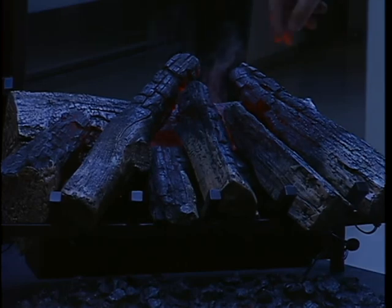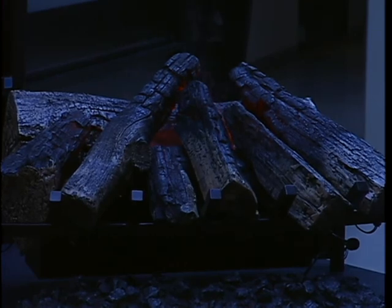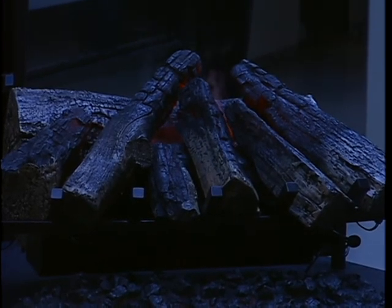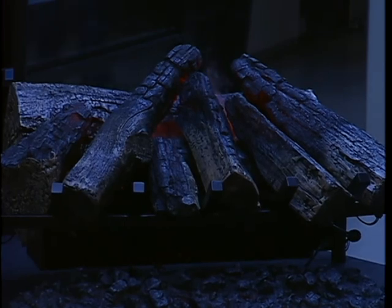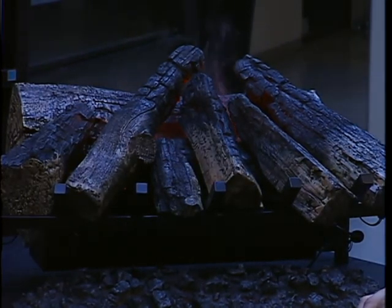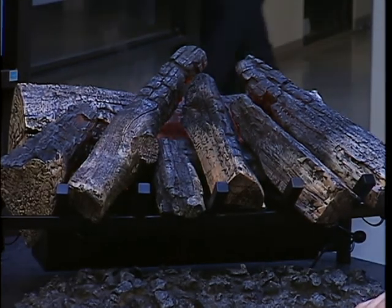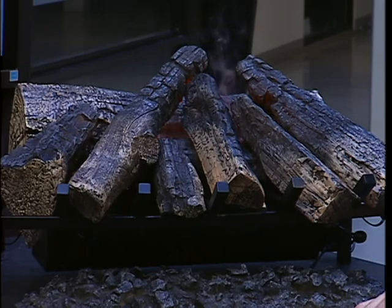What you have here in the middle is the lights with water vapor that creates the smoke. So it's all run by remote control — it's on and off, it's easy. There's no mess and no fuss. You can be sitting there, have some people over and all of a sudden you get the fire going and they don't even know what happened. It's a pretty easy system.